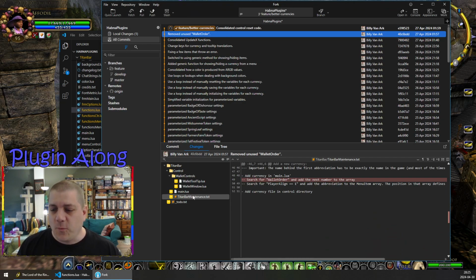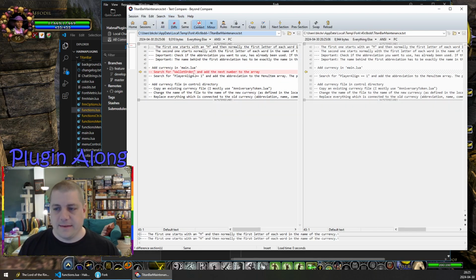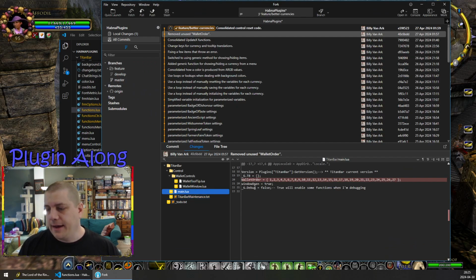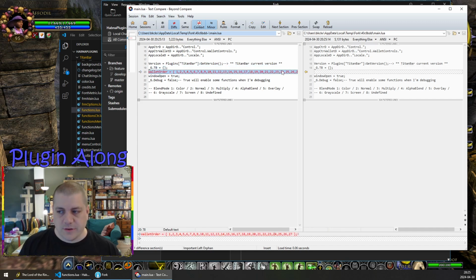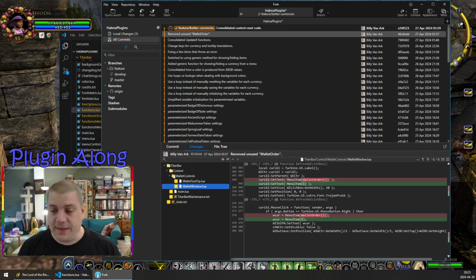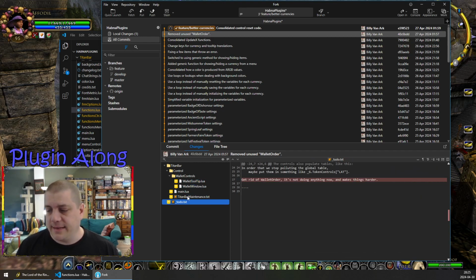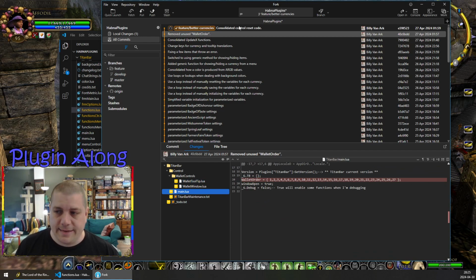Awesome. Wallet order. This was something that probably will be handy someday. There's a wallet order, but right now it's just the numbers 1 through n, and so it's not actually doing what it says on the tin, which is what order things should be displayed in. So we're gonna come up with something better if we ever want that, but for now, no. So wallet order is gone. Wallet order of I is always just I, unless you forgot to extend the array, in which case it throws an exception. So, it causes an error. And so we're stripping it out. It's not there. It's one less thing you have to do to add a currency.